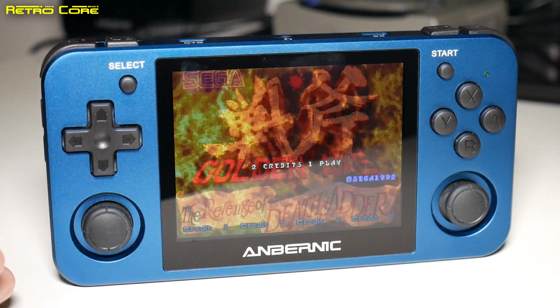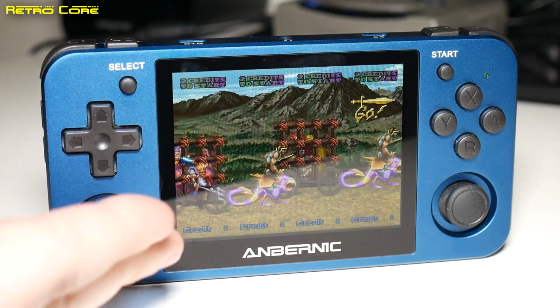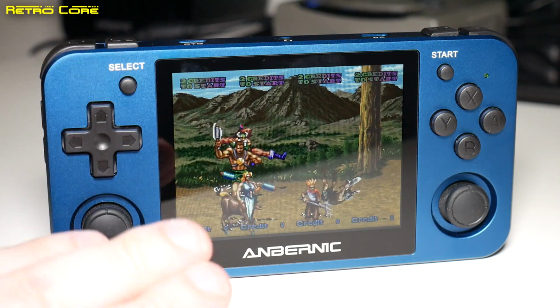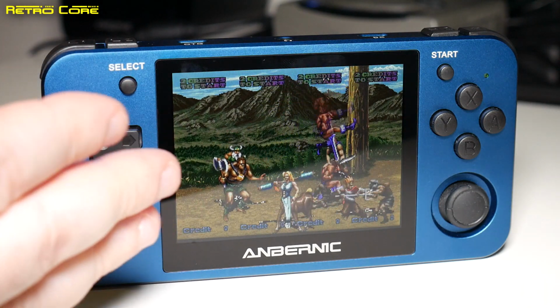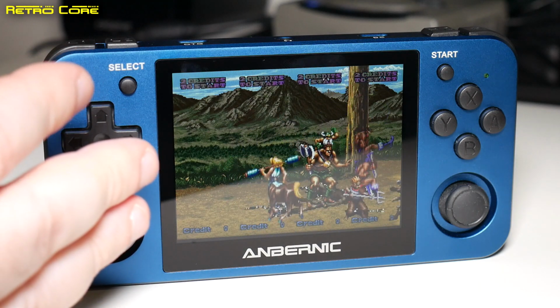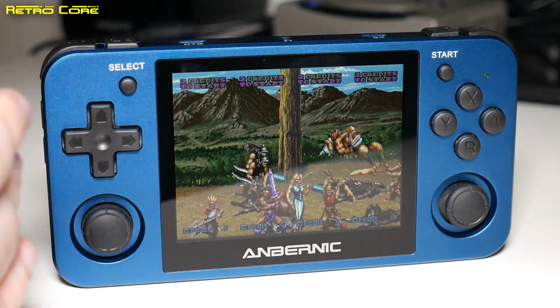And there we have it. That is the Anbernic 351MP, a really nice sturdy device that plays a lot of games really well. It also has a lot of nice extra features such as screen filters, scan lines, bilinear filtering and so on, which you can choose individually for each individual emulator or have it on for everything.